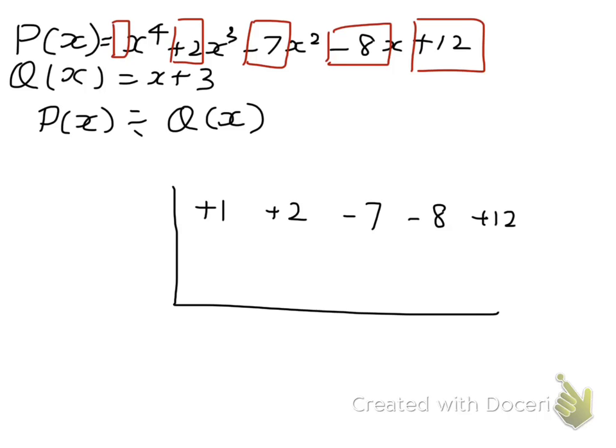Now, imagine that each one of these is a column on its own. Okay? It is a column, yeah? And then you're going to put a divisor. Which one is the divisor here? X plus 3, yeah? Now, what you want to do is say the value of x that makes this 0. The value of x that makes this 0 is? Negative 3, yeah? So you write negative 3 on the left hand side here. Okay, so this is the format.